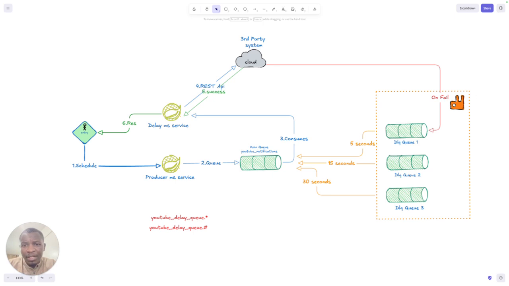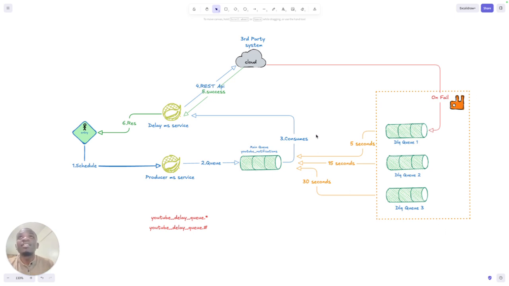So how does RabbitMQ handle delay queues? There are majorly two approaches in RabbitMQ. One is using the DLX, that's the dead letter exchange, combined with the TTL, which is time to live for the messages. And number two is using the RabbitMQ delayed queue plugin, which I wouldn't want to go to the extent of having another plugin to do a delay queue. So we'll go with option one for today's tutorial, and so let's dive into it.